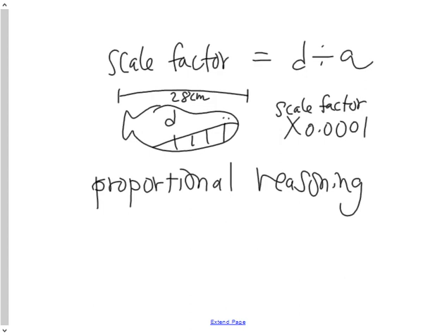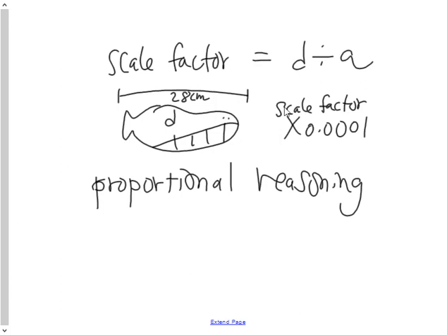So if I take my actual blue whale, which I don't know, X, and I multiplied it by the scale factor of 0.0001. I think I might have one extra zero there, I'm not sure. I would have gotten the diagram. Oh, let me just do this a different way. Sorry. Let me substitute this in.